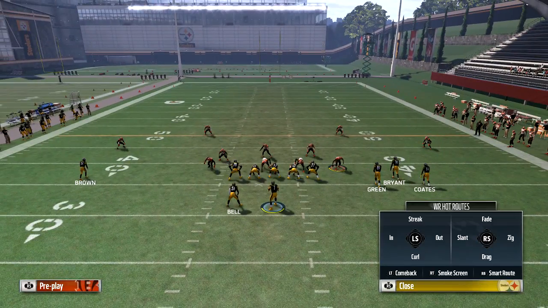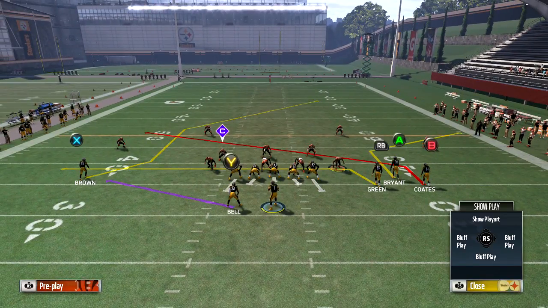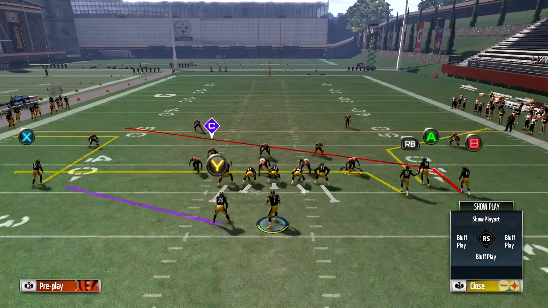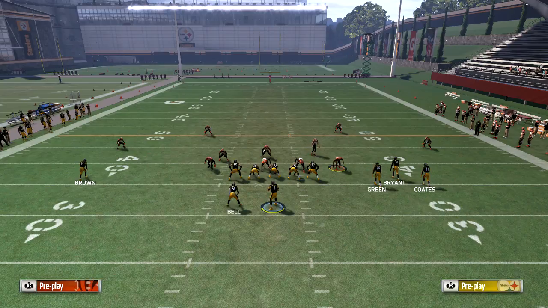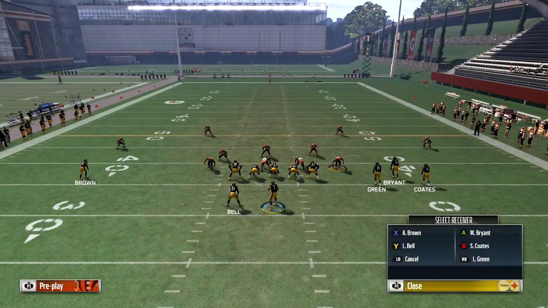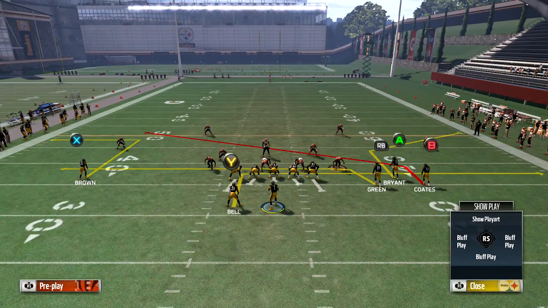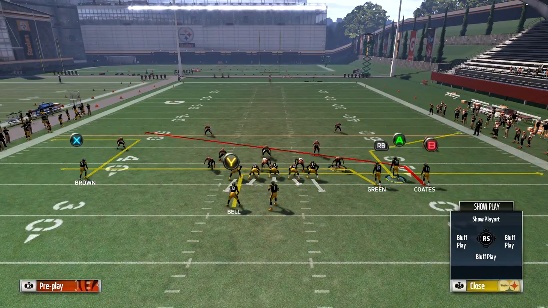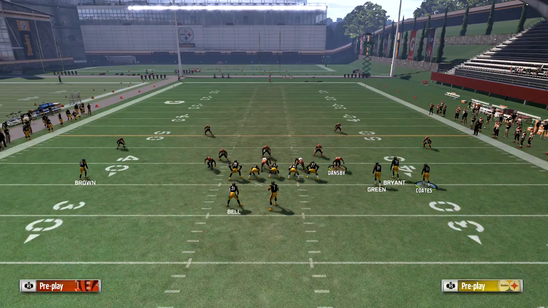We're going to slant the outside bunch receiver. We're going to place that solo wide receiver on an out route and smart route him. And now with the halfback, we're either going to put him on an in route or we're going to block him. That's up to you. Now we can motion this slant a few steps in or out, up to you.